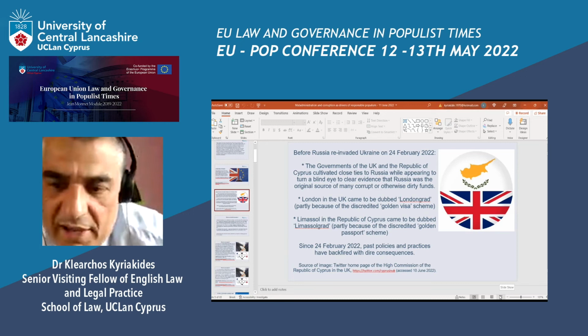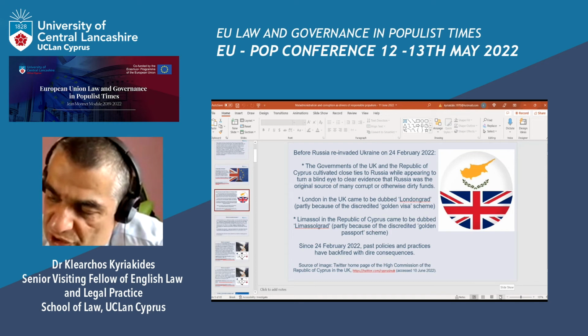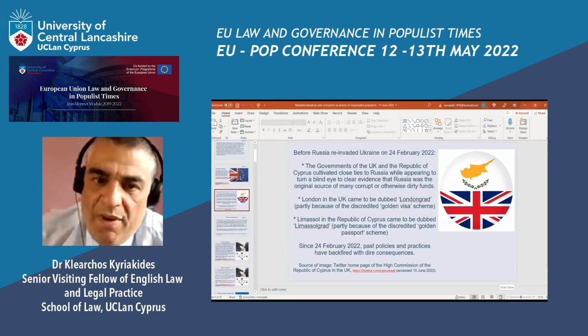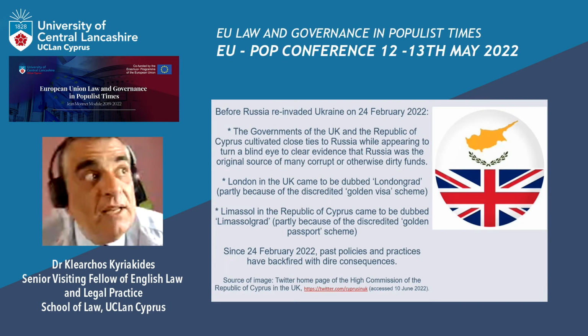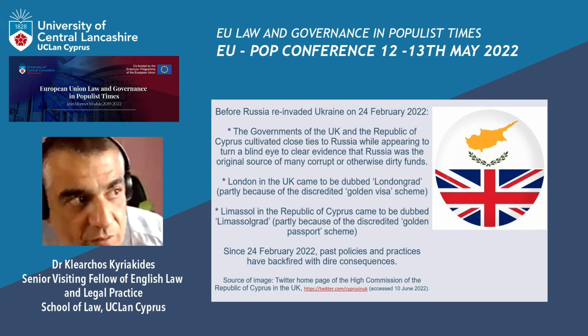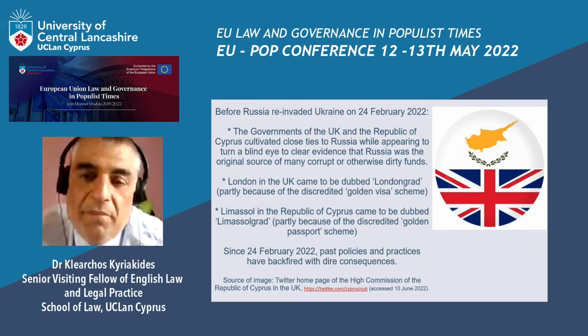Right. Here's my argument. You mentioned systemic, institutionalized corruption earlier, Andreas. But this is where I'm heading. What we've had over the last 30 years or so, since the collapse of the Berlin Wall, the disintegration of the Soviet Union, and the emergence of the Russian Federation, has been the emergence of a systemically corrupt state of affairs across much of the world, but particularly in the two countries that I know exceptionally well. One is the United Kingdom and the other is the Republic of Cyprus.